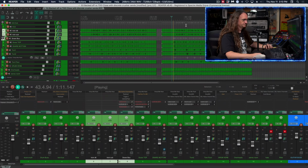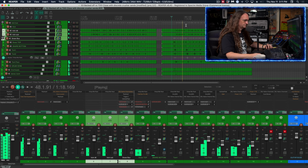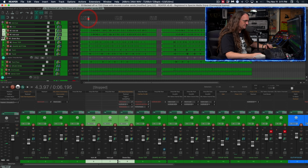It's not as severe as it is in the tom mics, but I'm still hearing a little bit of that mid-range boxiness. When we look at the process track, we get the same thing here. Listen to the initial tom fill here and the first little bits of snare, and then we're going to go to the mics backed off. Check this out. Here we go. Now, those toms are sounding a little bit boxy.